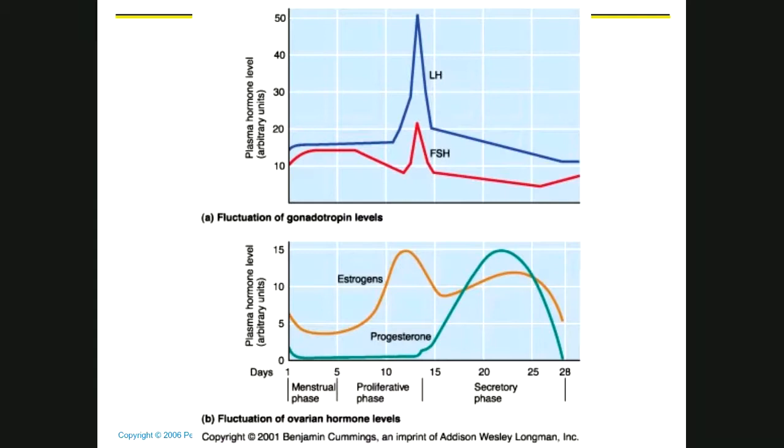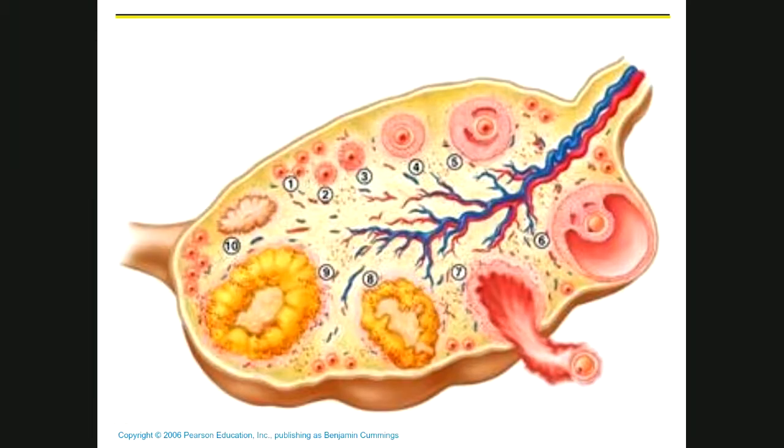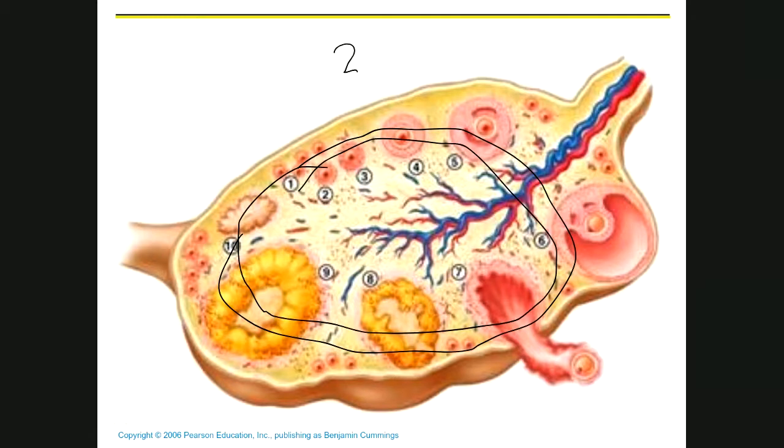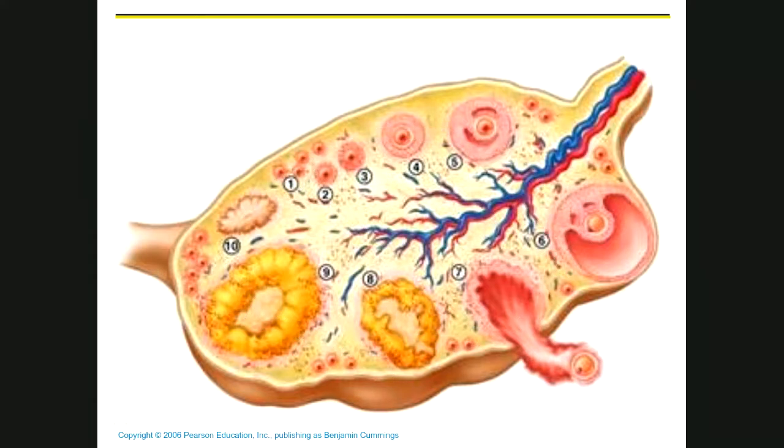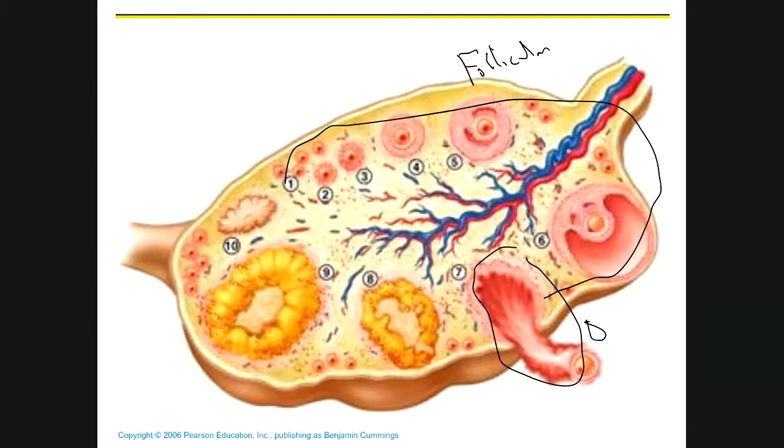So it's a cycle over and over and over again. The cycle on the average lasts about 28 days. Again, you can split it up into 3 phases. So the first phase is when the follicle is growing, so it's called the follicular phase. And then on day 14 or thereabout is ovulation, so that's the second phase. And then the last part, that follicle is going to become a corpus luteum, so it's called the luteal phase.